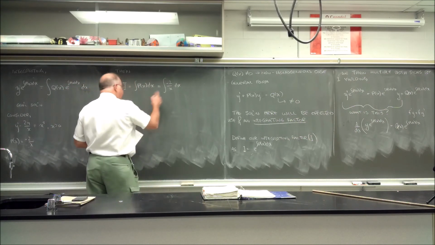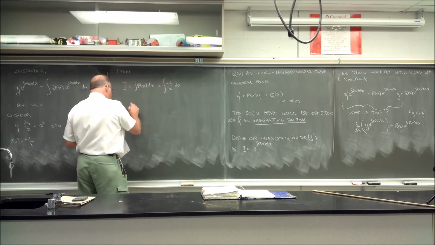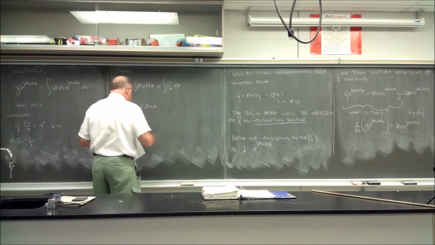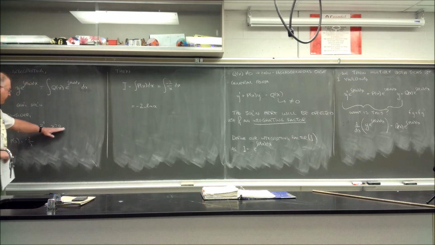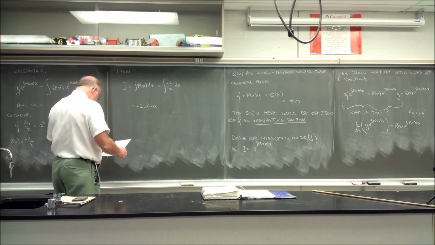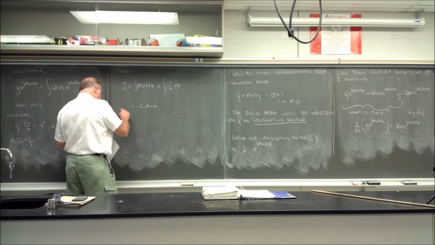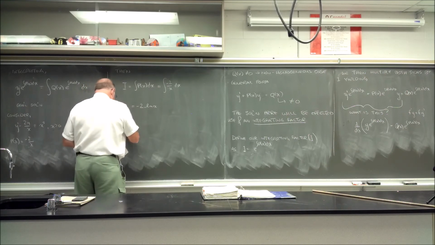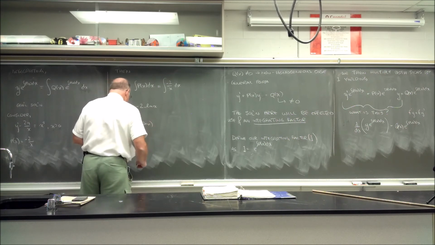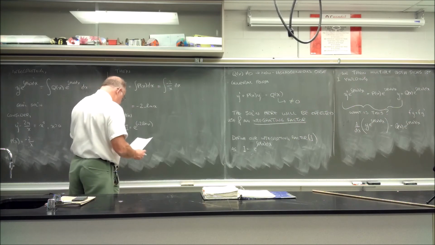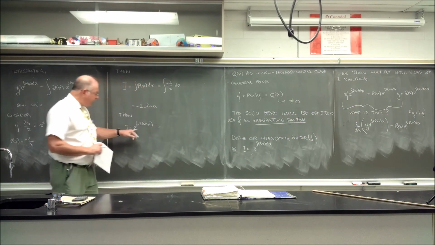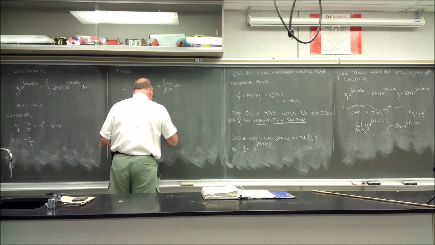And so then the 2 can come out, and this would then be equal to negative 2 ln x. And we're okay with our absolute value here because we know the x is greater than 0. Then the integrating factor I is equal to e to the quantity negative 2 ln x. So what is that? Well, e to the ln x is just x, so this is x to the negative 2.